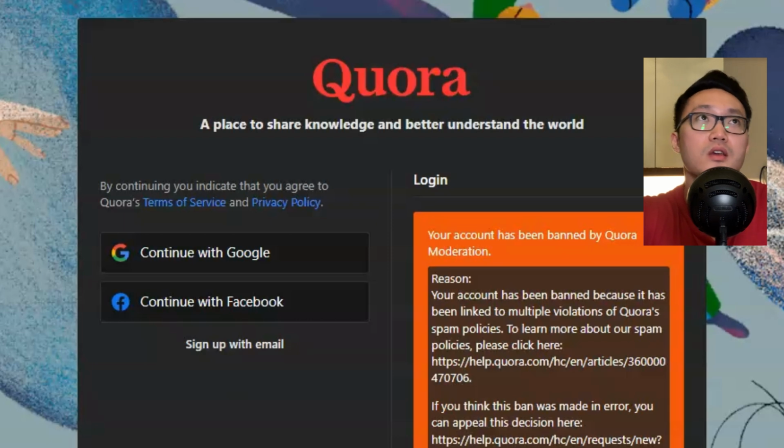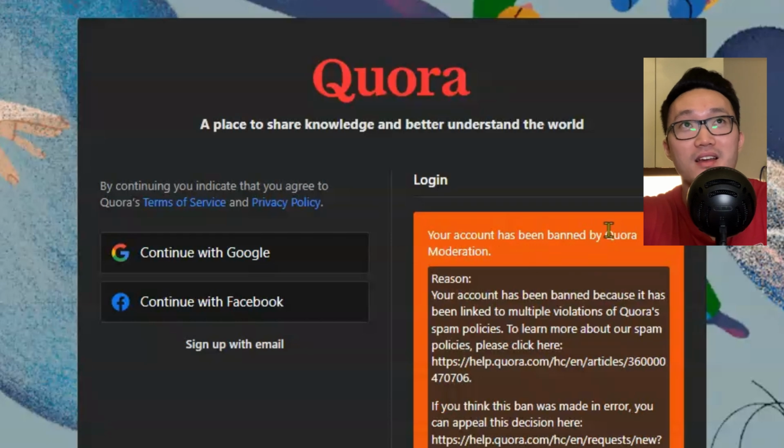And I remember I was promoting some link on Quora as well, and unfortunately my account has been banned by Quora moderation. Your account has been banned because it has been linked to multiple violations of Quora's spam policies. To learn more about spam policies, please click here.